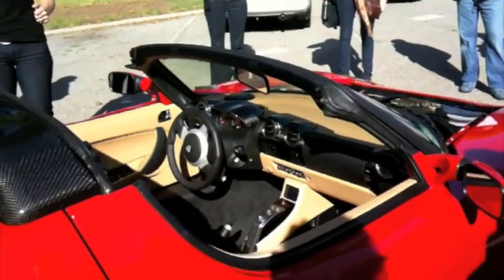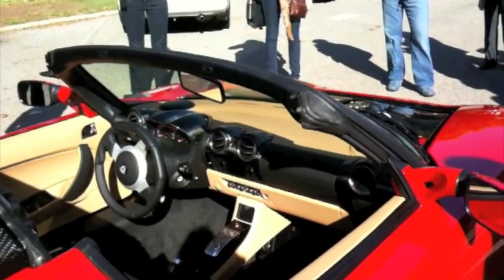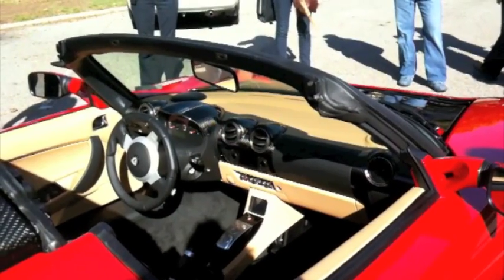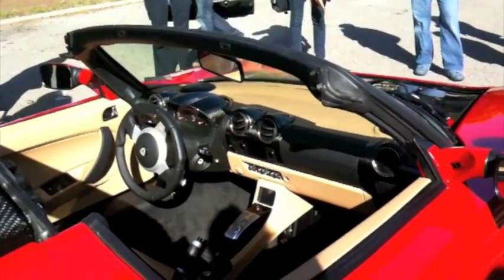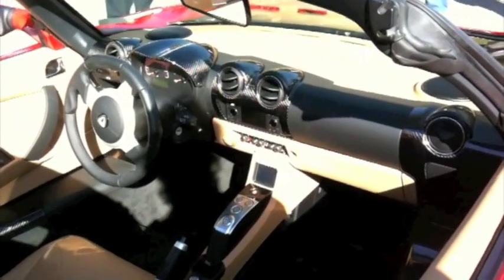The interior looks a lot different. Our original CEO thought that sports car drivers would want a stick shift, so we had a stick shift, but it was only forward, neutral, reverse. So we got rid of that and put in touch buttons, made the seats a little bit more comfortable, and that kind of thing.